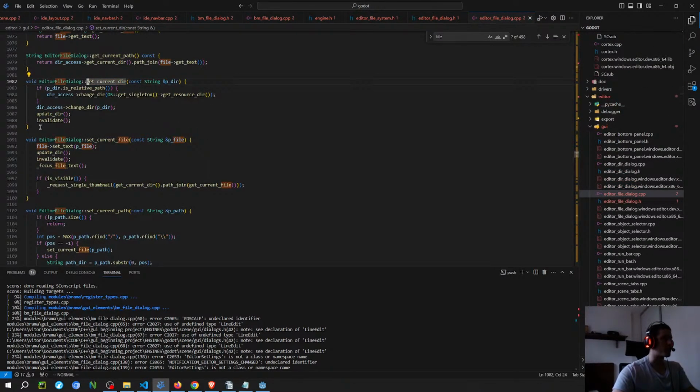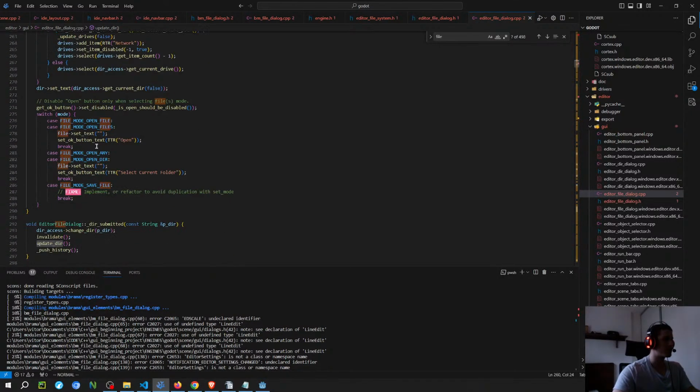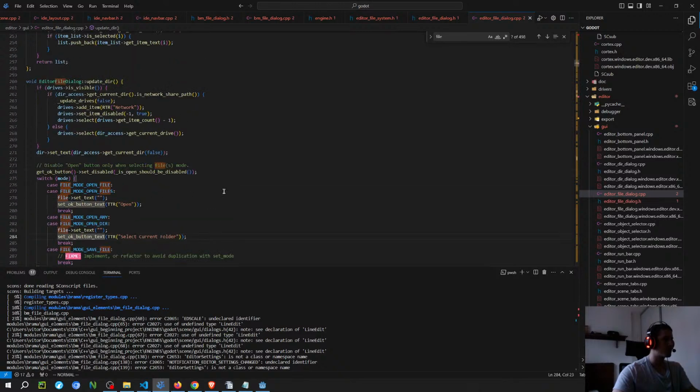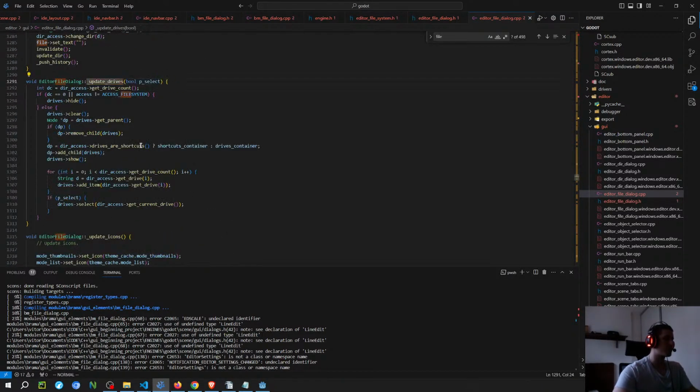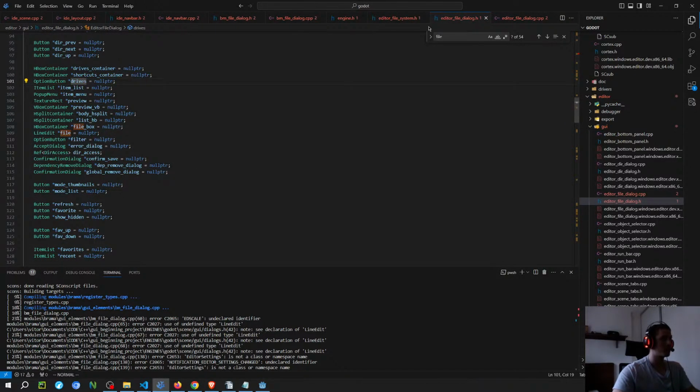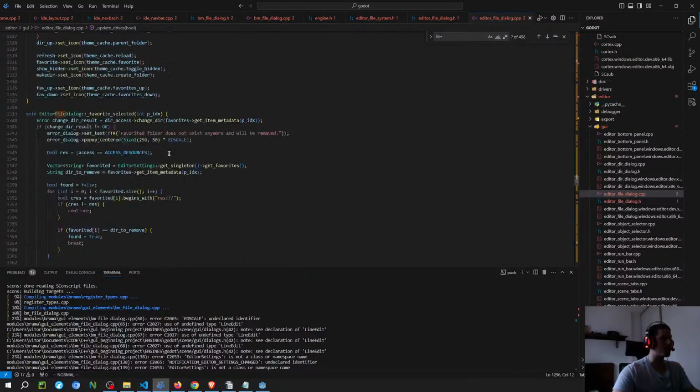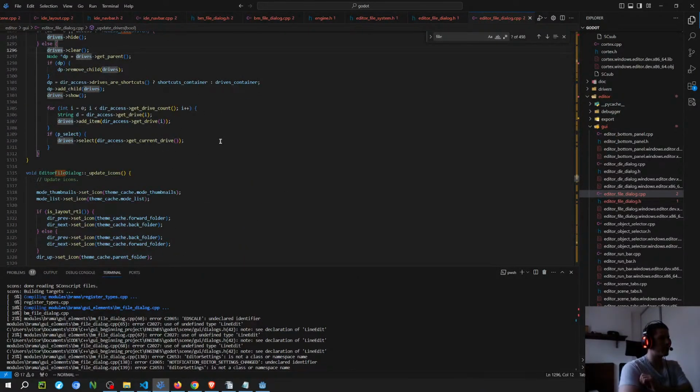So this is the only function that shows up there, which means I can delete everything else. So I guess I should look into the constructor.